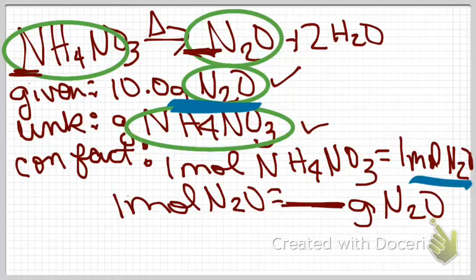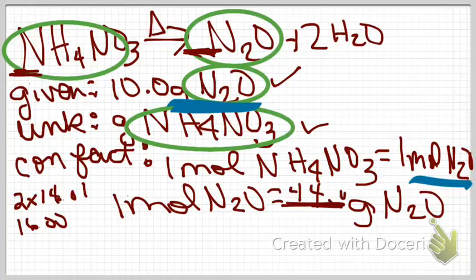Y'all remember how to find molar mass. We've worked on that already. We know nitrogen: we've got 2 nitrogens, each one is 14.01. I got that from the chart. And we have 1 oxygen, and it's 16.00. So that's 28.02 plus 16, and 28 plus 16 is 44. So it's 44.02 grams. Okay? And then I'm going to do the exact same thing for every 1 mole of ammonium nitrate.